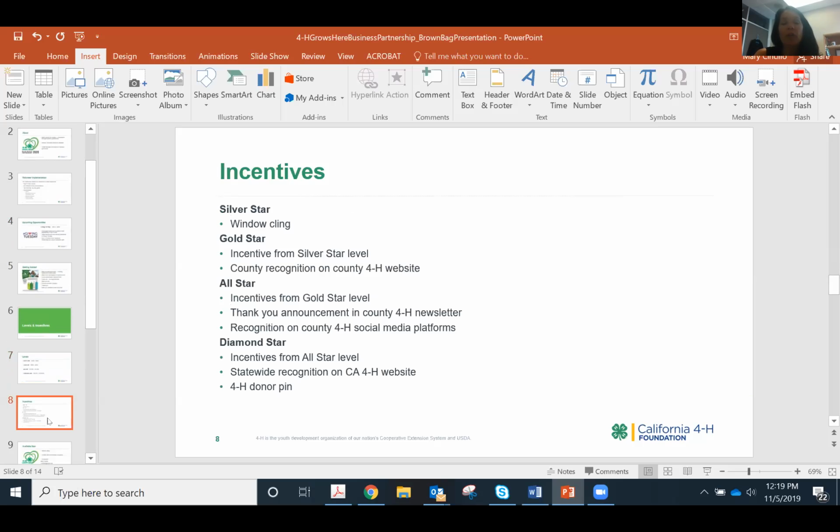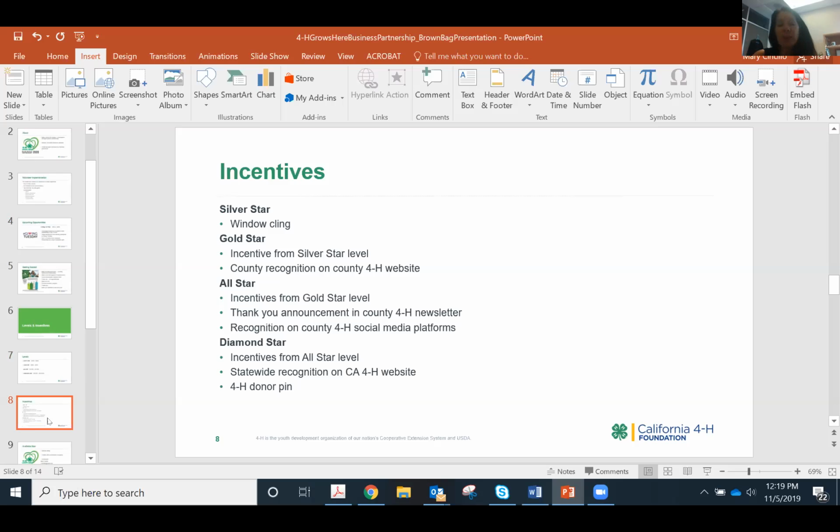I don't know what you guys have going in your counties as far as how you can recognize local sponsors. For example, I don't know if you put out an e-news, a hard copy letter monthly or quarterly, but these are ways to recognize if you have a small business, a donor in your county. Sponsors love recognition. So just a thank you in your newsletter or your social media channels, and you can play with these levels. What we did, for example, under Gold Star County Recognition, that's a pretty broad statement. So you can change that to recognition in the Tulare County Monthly E-News or monthly 4-H E-News.